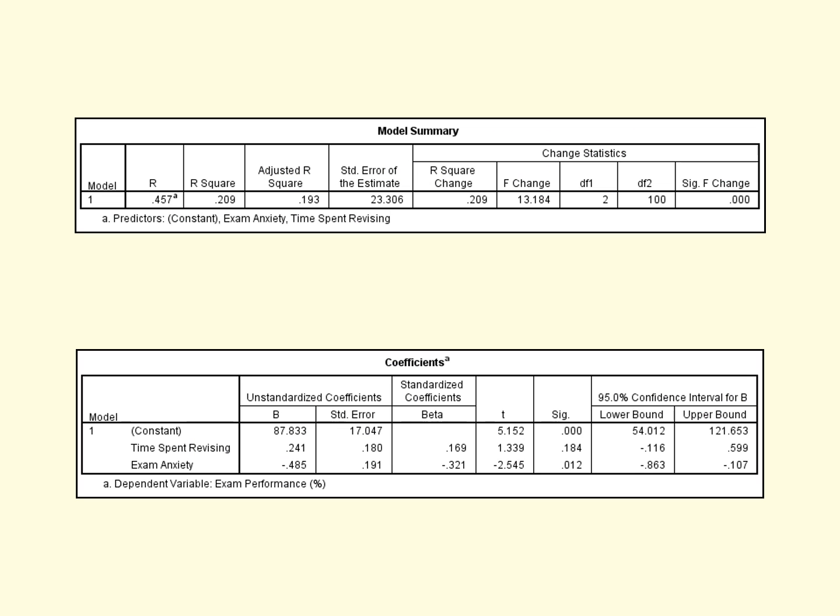Now your output looks a little bit like this. Right up near the top there's going to be a model summary. There's only one model here, and technically there are two models because there's a compact model that has no predictor variables in it, but the one model that's referred to here is the one and only augmented model that includes our two predictor variables, anxiety and time spent studying. If we look at R-squared, we're explaining about 21% of the variance in exam performance by using the predictor variables exam anxiety and time spent studying. If we use adjusted R-squared to estimate what the effect size in the population is, it's probably more like 19%, but that's pretty close.